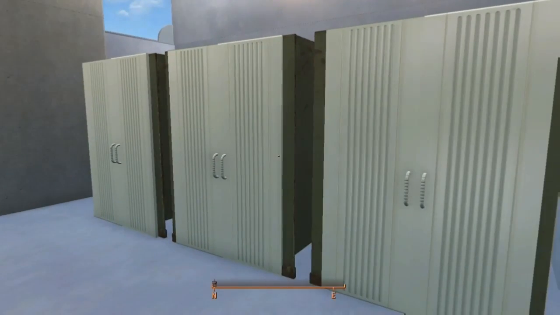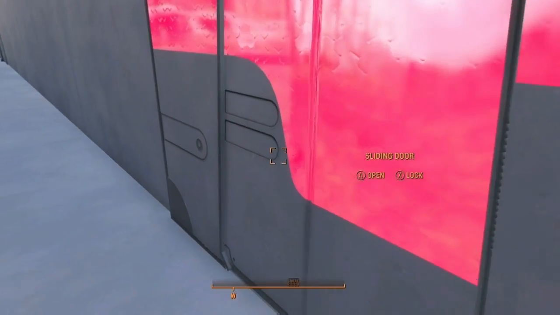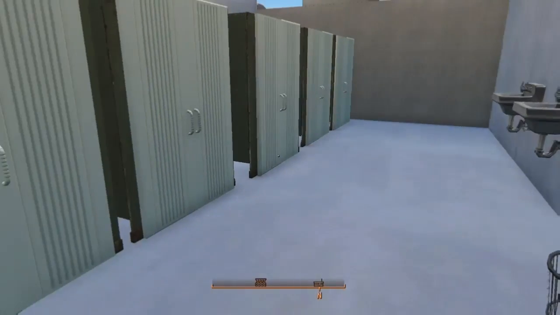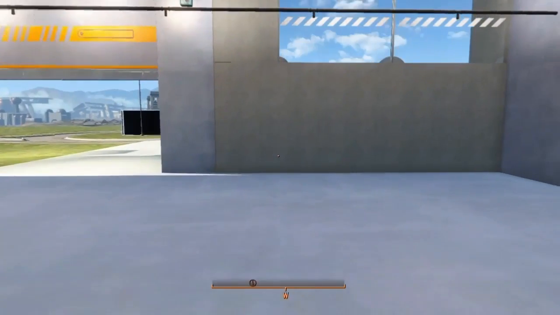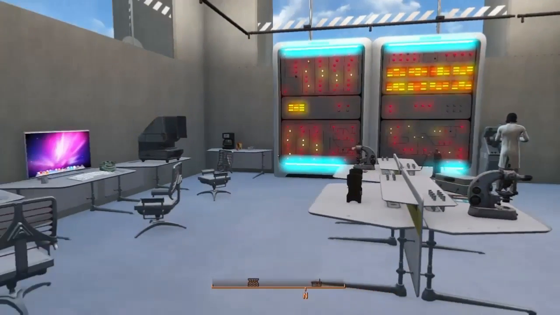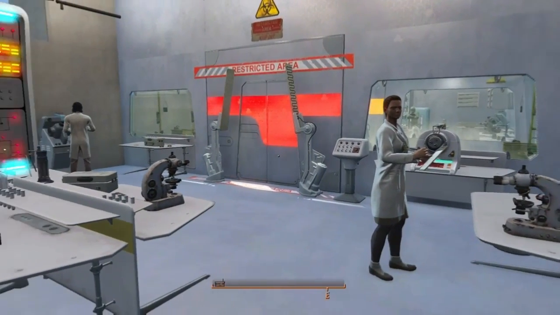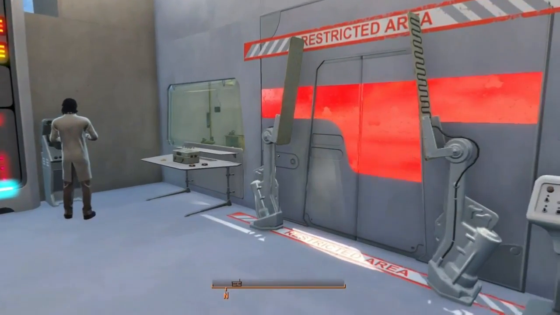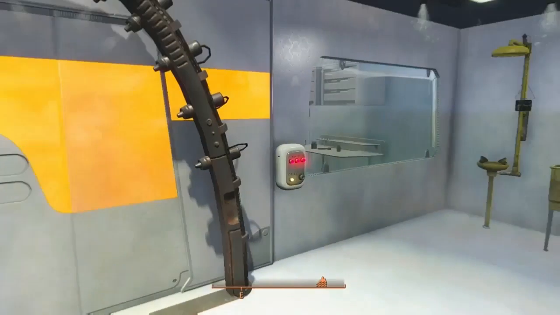And obviously, these places have to have bathrooms for men and women. It's not my favorite part of the build, but it's necessary. And down here is the bioscience lab. I used the OC decorator and the do-it-yourself to get a lot of this stuff done. And basically all the walls and doors inside this place are from the SOE pack.